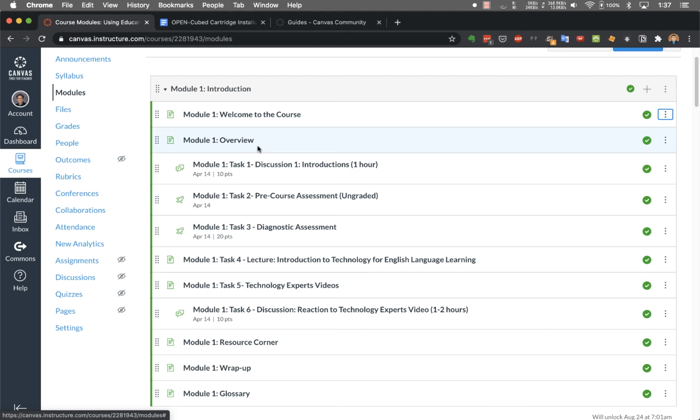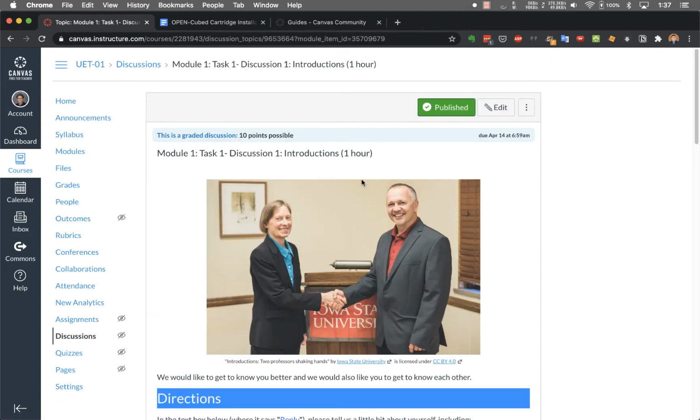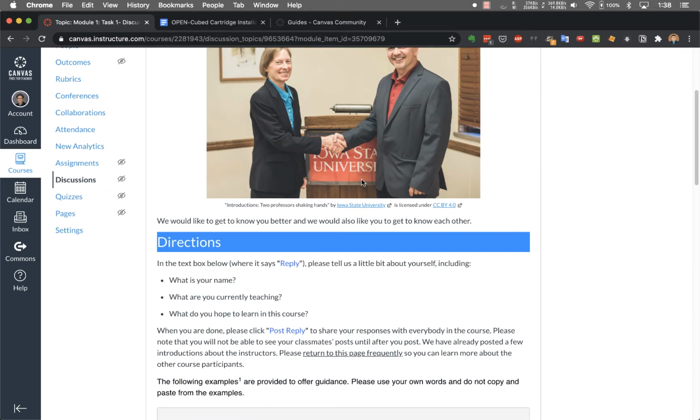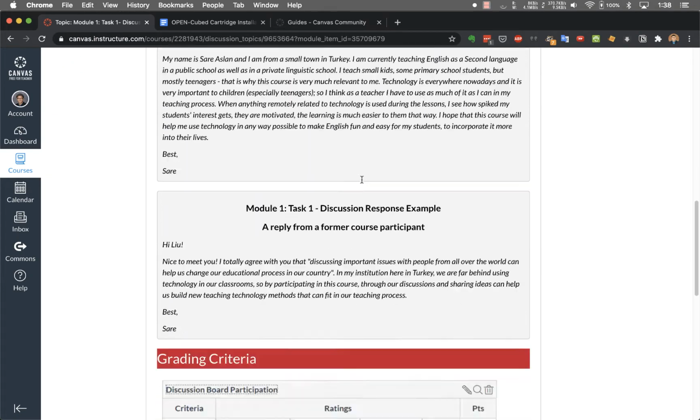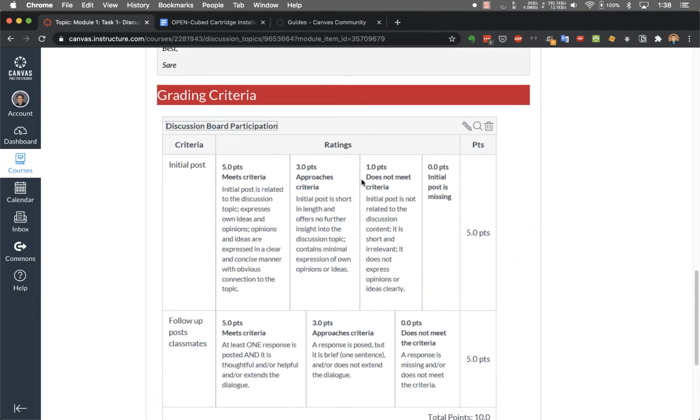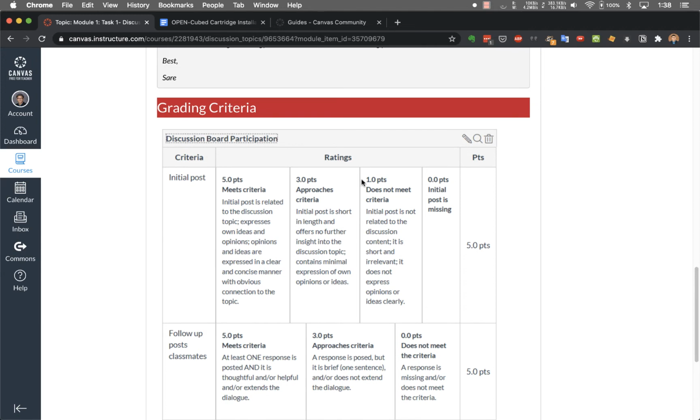If you want to update the actual module itself, go ahead and click on the module. So this is a discussion, and once we're in here, all the images will load up. These assets are actually going to be stored in the files. So if you're importing a cartridge, you won't have any need to update any broken links or anything. These should all be self-contained within this. This also includes a grading criteria that they've created.